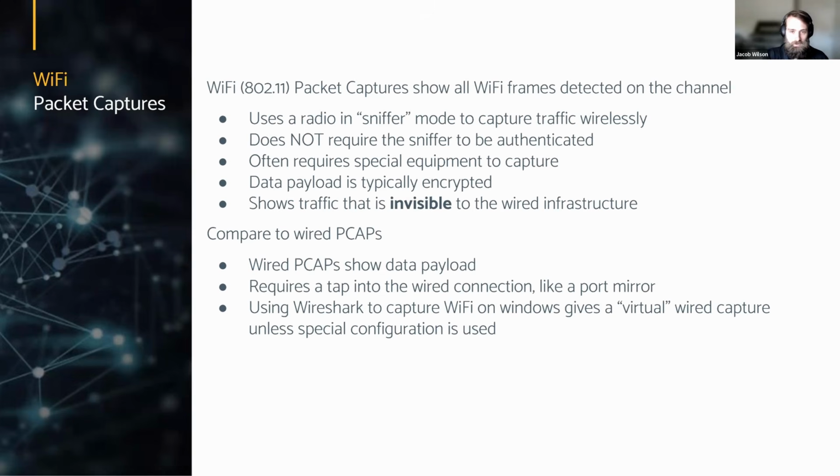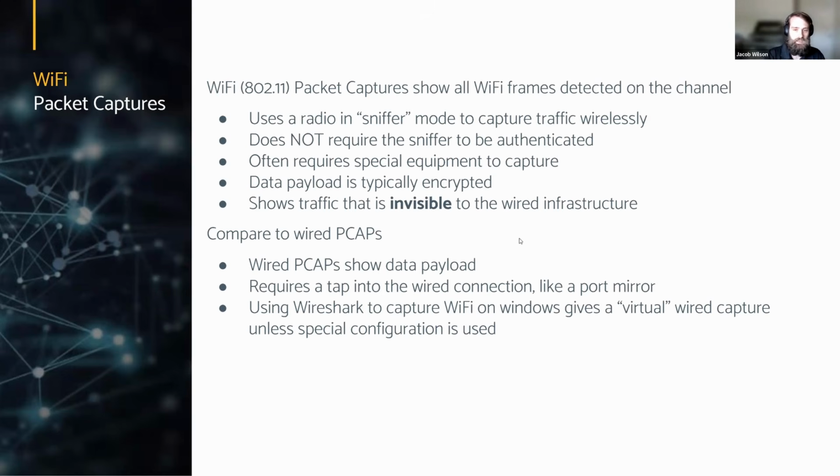But if you're in an enterprise environment, and they're using RADIUS authentication, 802.1X, all that, that doesn't really matter in terms of capturing those packets because Wi-Fi is over the air, right? So you can still see all the transmissions. Much of that's encrypted. The data payload, especially, is going to be encrypted, but you could still find out quite a lot about what's going on by looking at the unencrypted data, right?